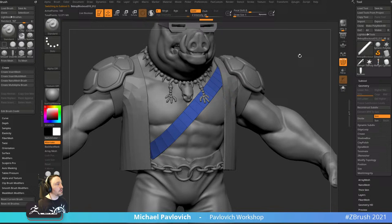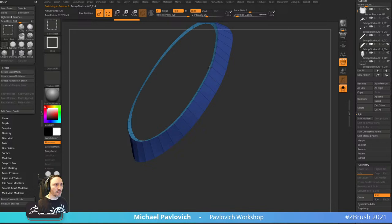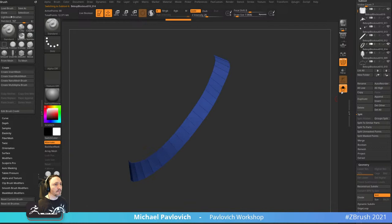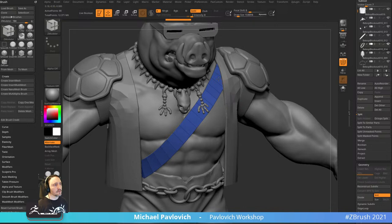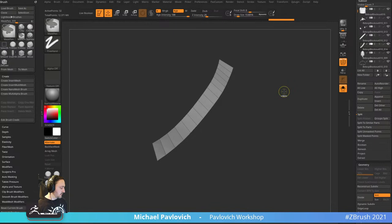So what I'm going to do is go in here to subtool and we're going to duplicate this off. Going to solo mode. I just want the dark blue, so we're going to say delete hidden on this duplicate. And then all along the front here, I'm going to hold down Alt. Looks like it goes here, and then all the way down to this one here. We're going to say delete hidden, Control W. And this will be our nanomesh squares.